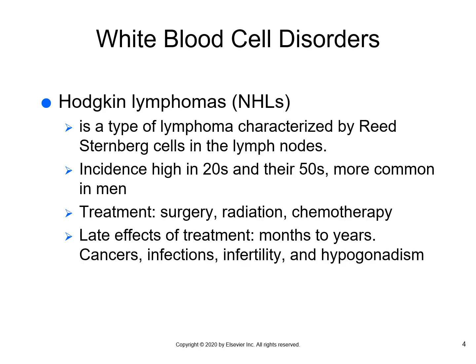Hodgkin lymphoma, again, like we said, the difference is the type of the cell that is affected in the lymphatic system. So for your Hodgkin, this is a type of lymphoma that is characterized by what we call Reed-Sternberg cells in the lymph nodes. And I'll show you guys in a little bit. It looks like owl eyes. We call it owl eyes even because it does look like it. Incidence is high in the 20s and in the 50s and more common in men.